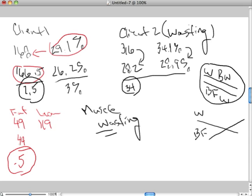So then we subtract that 44 from this 166.5, and we get 122.5. We'll say 122. So now we've got 122 lean pounds now versus what we started out with, which is 119 lean pounds. So that's a gain in lean mass of 3 pounds. That's 3 pounds of muscle, baby, right there. Okay? So we're going to come back to that. Because what do we find in this situation? Let's see, fat, lean. Man, this is really going to take some practice.